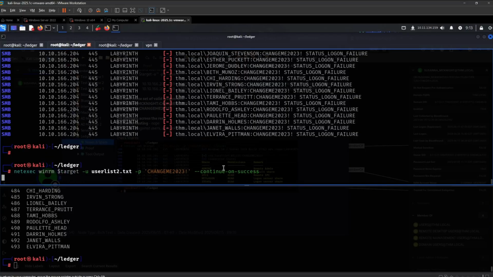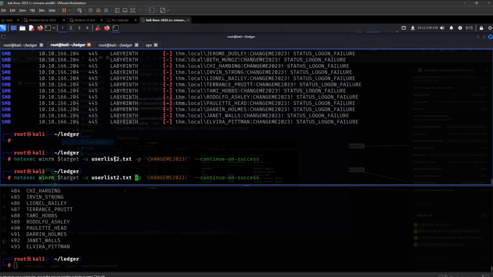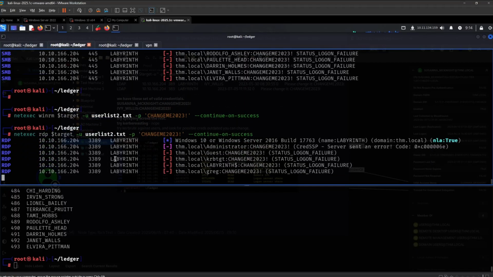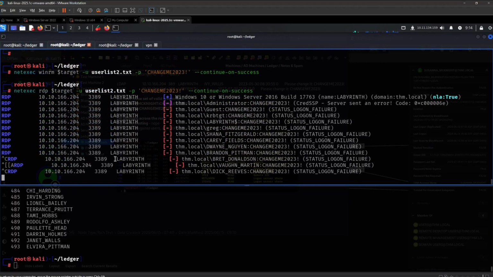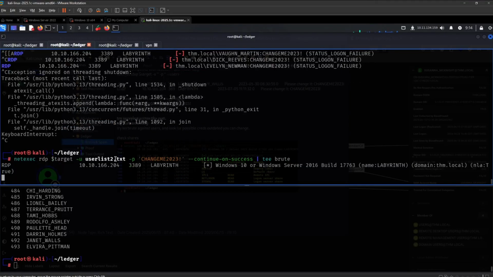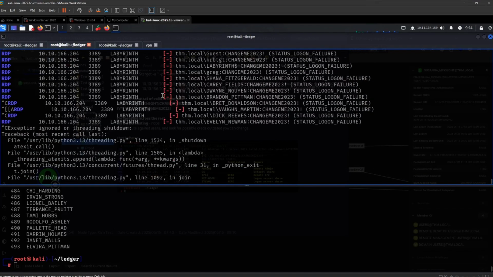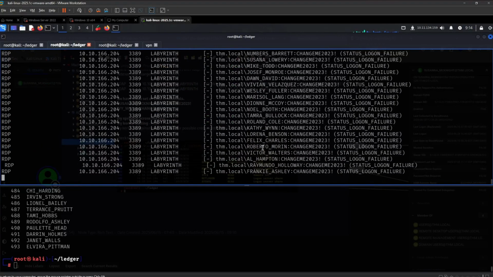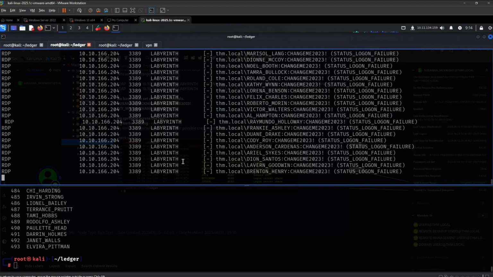Now, I think this is not open. Yeah, it's not. So we should check RDP as well. Actually, another thing that we can do is pretty much tee it like so, and then call it brute. Reason being is just so that I can grep for all of the stuff that has a plus on it, or possibly says pwn on it. It just makes it so that I don't have to parse through all of it.